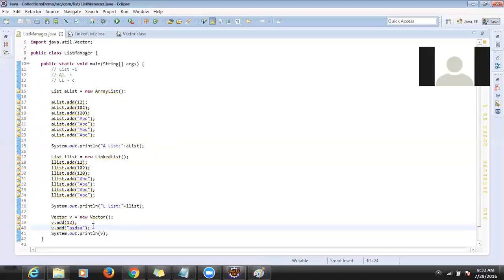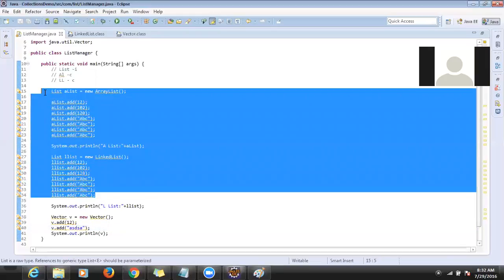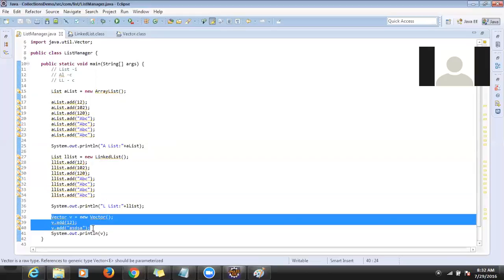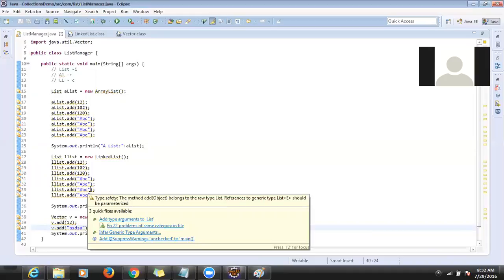It will not allow 10 people at a time, only one person at a time. Whereas linked list or array list, 10 people can add at a time in parallel. But here only one person at a time. So that is the only difference between vector and array list or linked list.